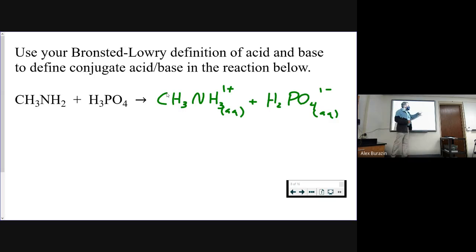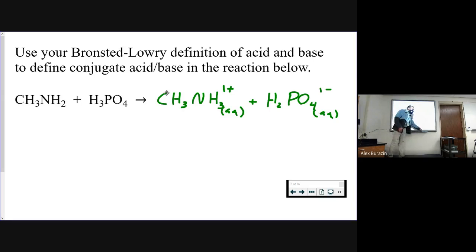These two things are actually a salt. I mean, it's kind of a gigantic, crazy salt, because this is a huge cation and this is a huge anion. But in actuality, that is a salt. So this is an acid-base reaction, Bronsted-Lowry. We've moved one proton or one hydrogen ion. And this is the product.